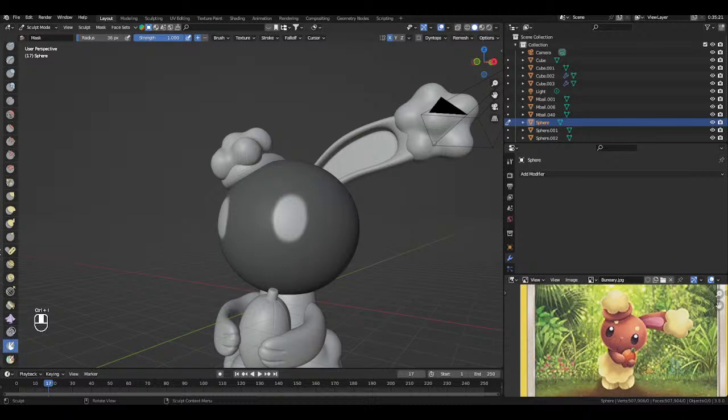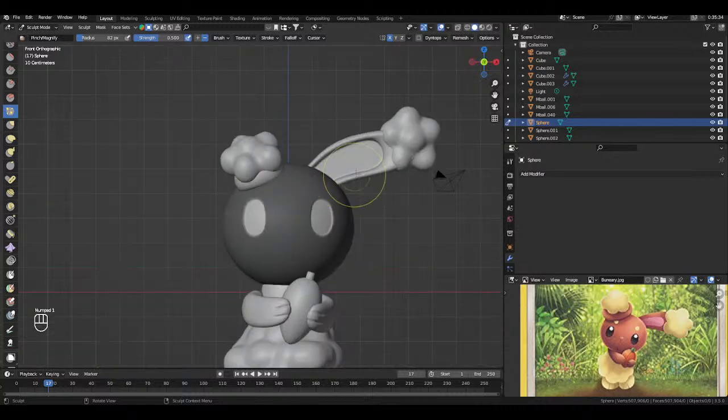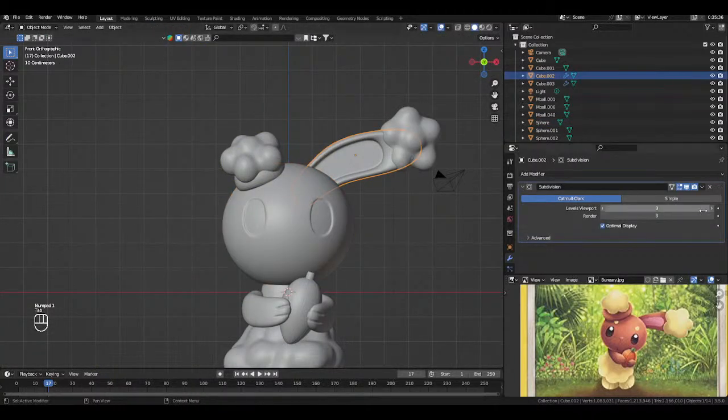Control I. Push that in a little bit. Make those a little cleaner. So I just used the mesh mask tool, inverted the mask with Control I, and then used the inflate mesh filter tool to push the eyes in.